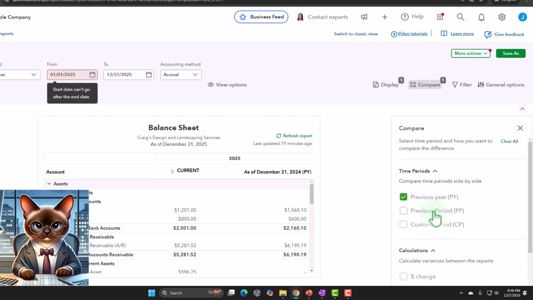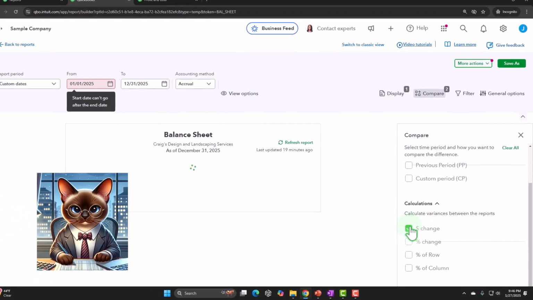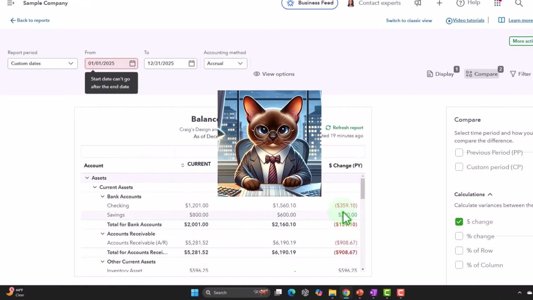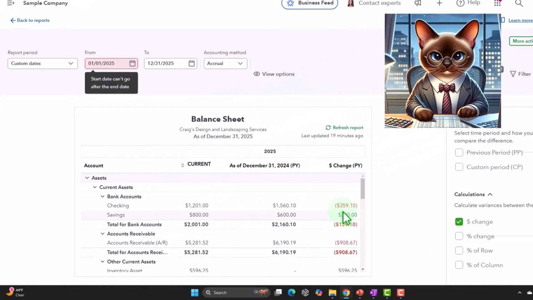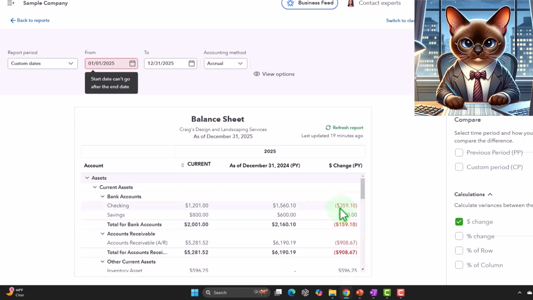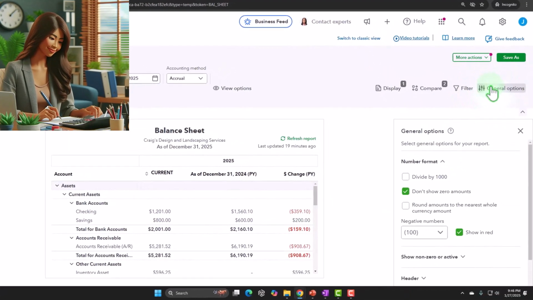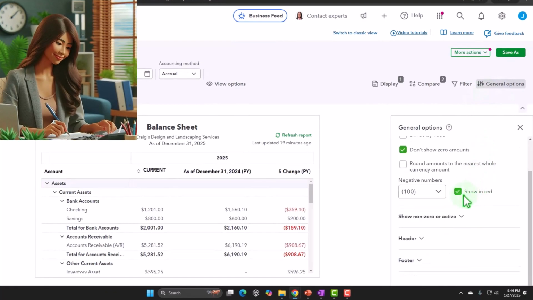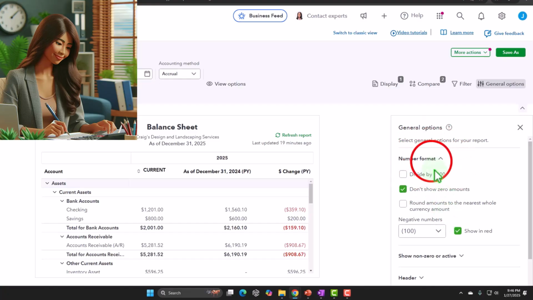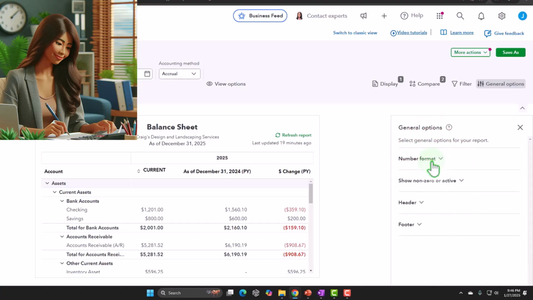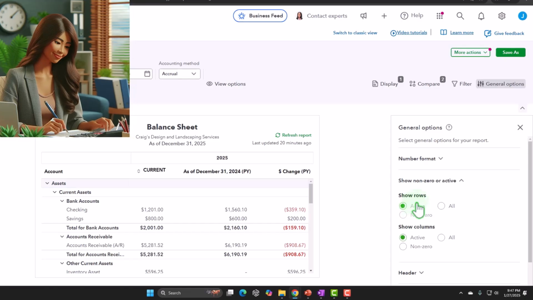And then we could take a look at the dollar change, and notice that's going to give us substantial negative numbers that might stand out a bit more if we make them red. And I kind of like the brackets as opposed to just a negative, personally. All right, so that's going to be those ones, and those are in the number formatting. Notice what we didn't have there was different font styles and whatnot, which you could get if you export to Excel and then do a little other touch-ups in terms of numbers and colors other than red for text, as well as possible cells. Then we have show rows.